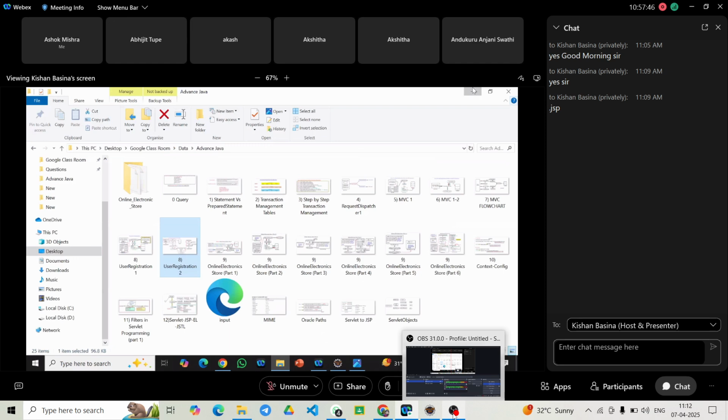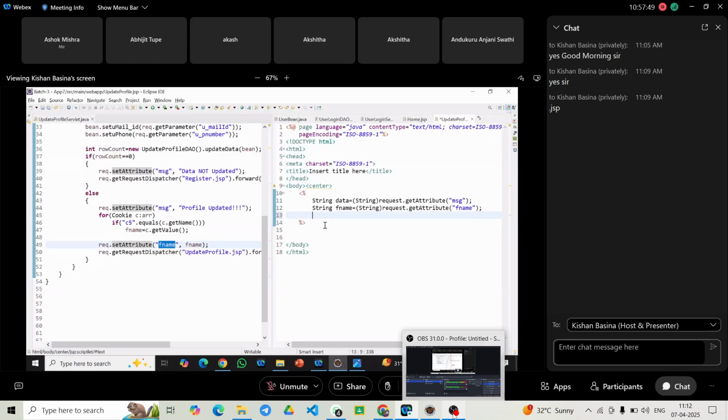Let me try to display: this session belongs to, out.println, center, and then center is already taken. I'll do one thing. Simply this session belongs to plus fname, just simply fname, and yeah, message.